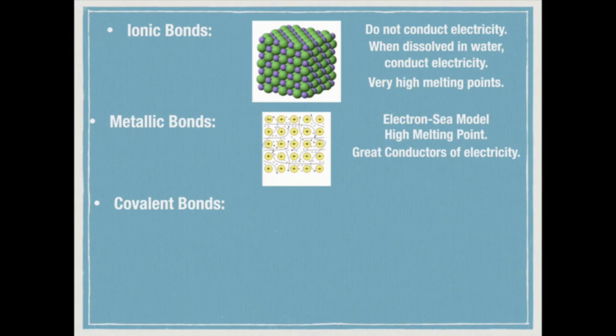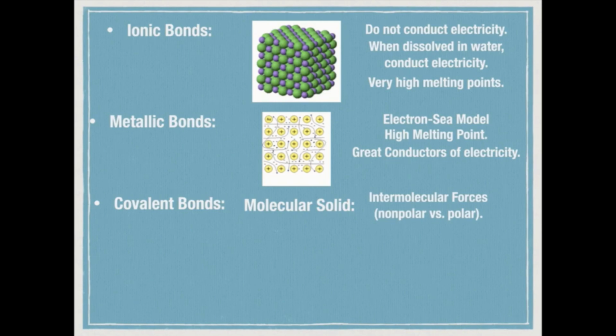Covalent bonds, there are going to be two different types that we look at. The first that we look at are just molecular solids. Molecular solids are discrete molecules like carbon dioxide or any of the other molecular compounds that we've looked at. And so when we're describing characteristics of molecular solids, what we use to describe them and to dictate what they're going to act like, we look at their intermolecular forces, which includes hydrogen bonding, dipole-dipole, or London dispersion forces.